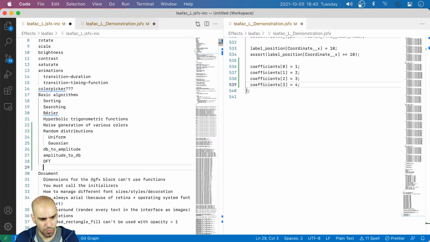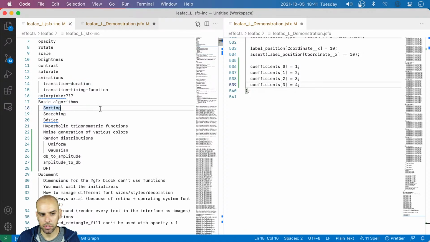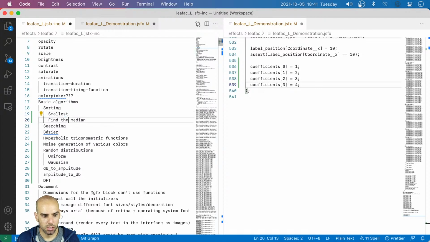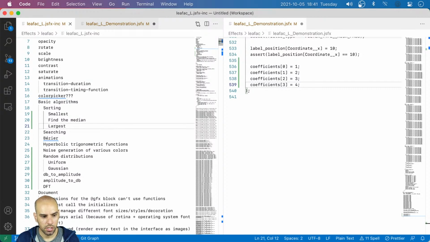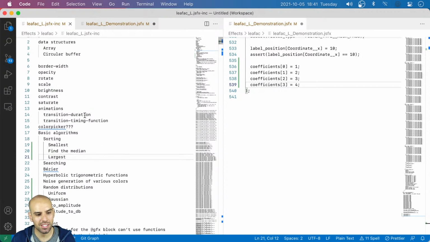But this is for the future. We'll get there when we get there. I'm reading about this a lot and I want to implement it. And Bo says, yeah, I'd like to try median filtering and see what happens. And Gaussian. Yes. Maybe if you already have a sorting algorithm, it could be trivial to just have something that calculates or finds the median. That could be fun. Or like find the median and also the smallest and largest. Yeah. This is a sort of a to-do list. It's also a wish list. We'll see. We'll get to these things at some point.